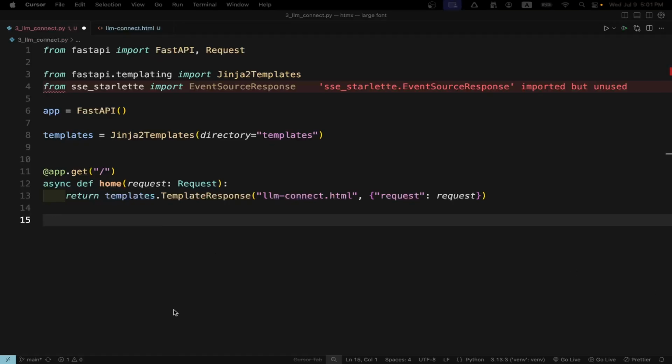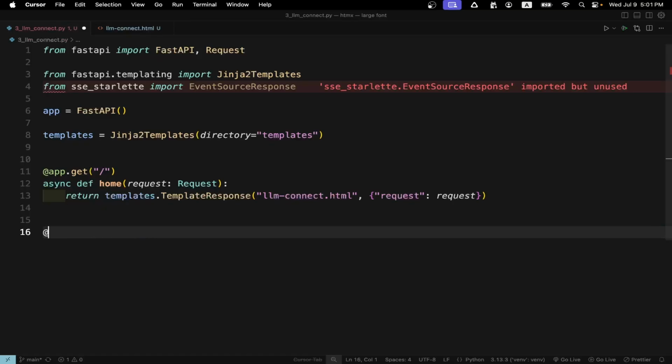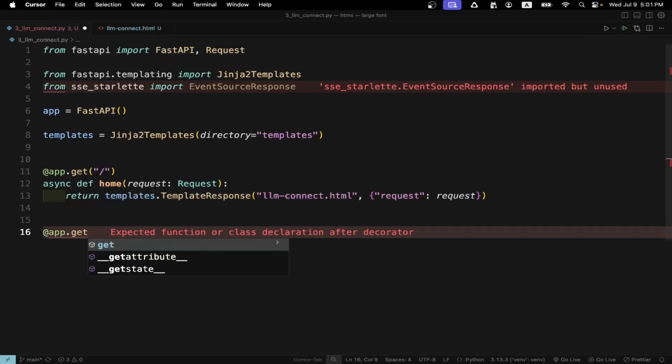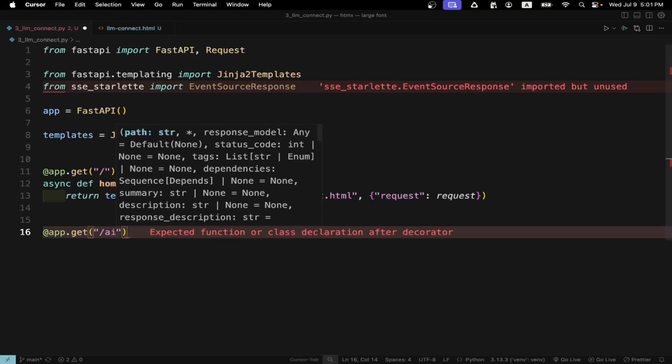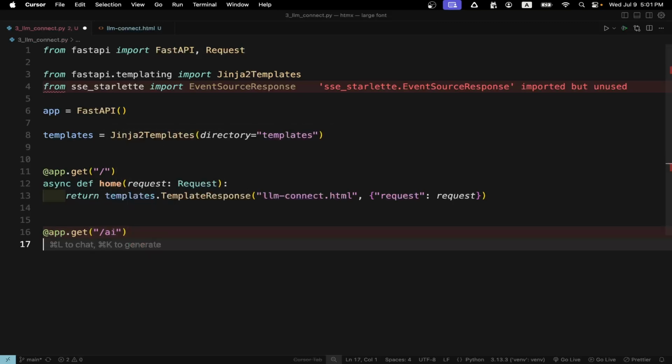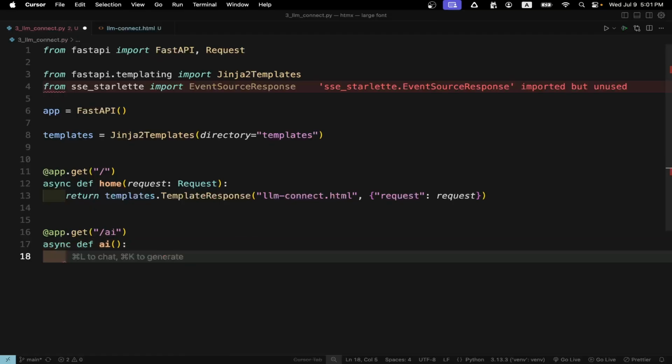So it's not going to return any type of HTML, but it's going to look very similar to the HTML route that we have. So the syntax is the same, @app.get, and then you have a /AI. That's going to be the route. So instead of just slash at the end, :8000, we'll do :8000/AI. That's how we're going to access the data.